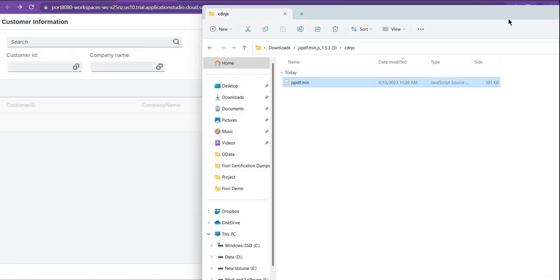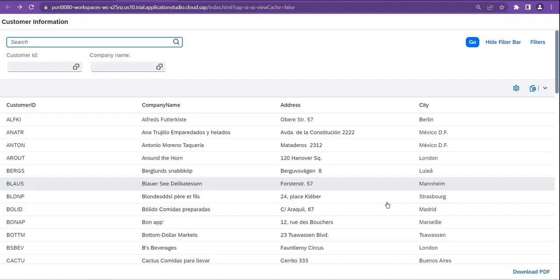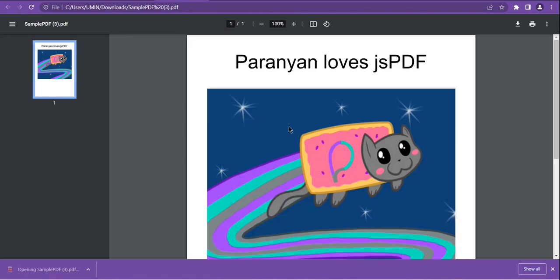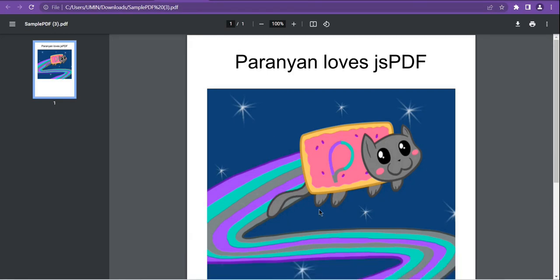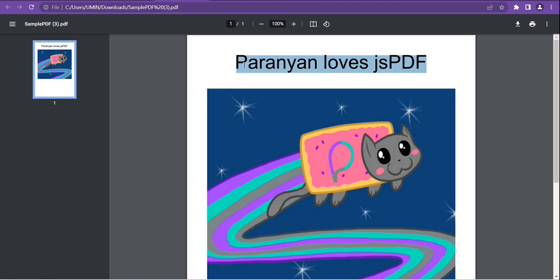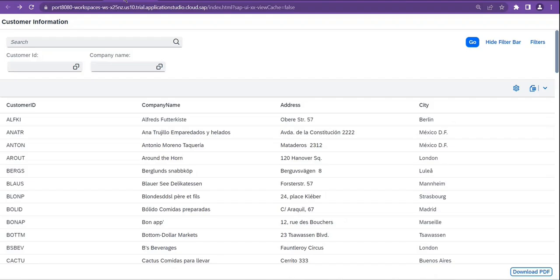So now see, my button will be added in the footer. And now when I click on it, see there is a button as Download PDF. So when I click on Download PDF, automatically the PDF will download. See, my PDF is downloaded now. And now when I click on it, see, I'm getting the same PDF file because we copied the base64 format of the image. That is the binary string of this image. We added the text, this one, and we have set the font size as 40. That's why we are able to see this image.